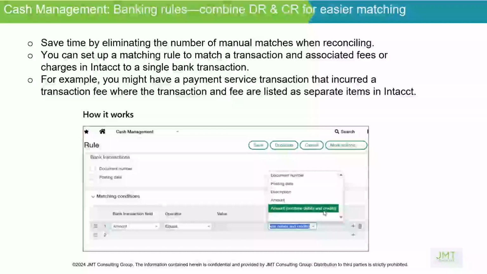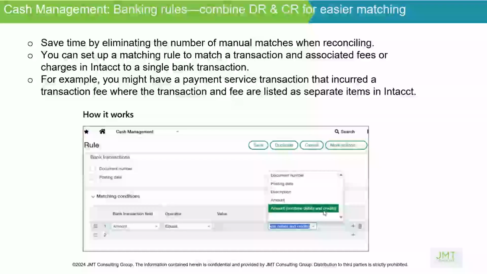A real life example is I was working with a client who, from one source, received deposits and also received payments, like pulling out of your system. So we had to set up two different rules. One was based on debits and one was based on credits. And it didn't always do this correctly. This way, it can combine it together, and you can use another filter in the filter above, which I didn't display on this rule.